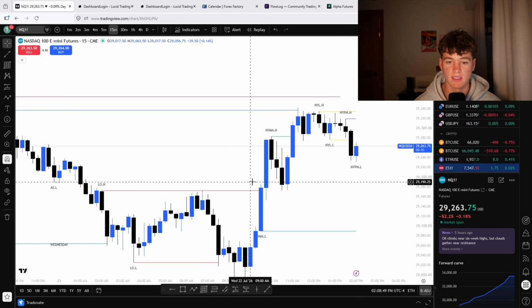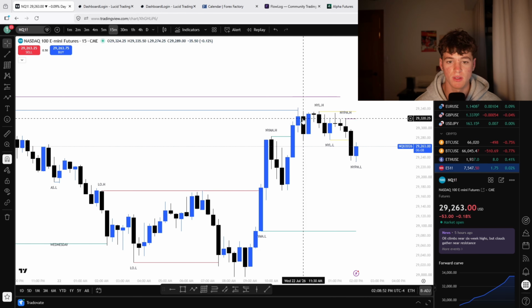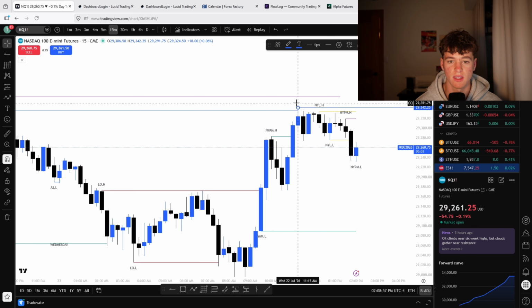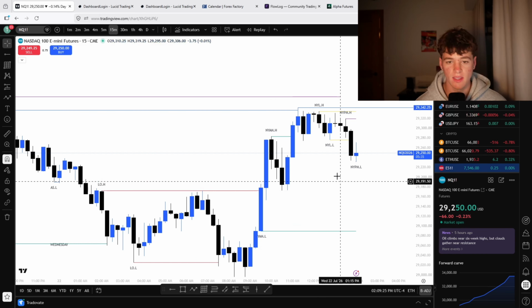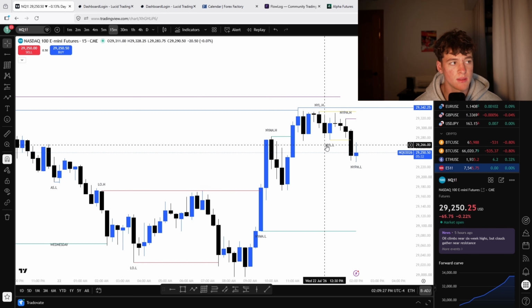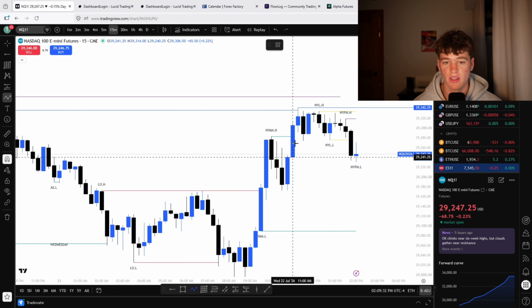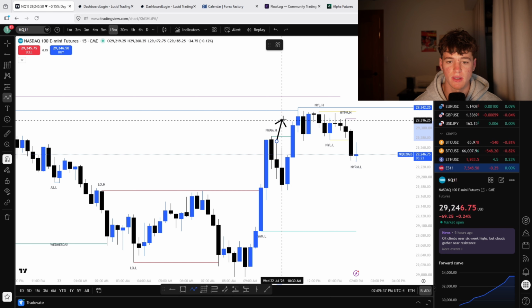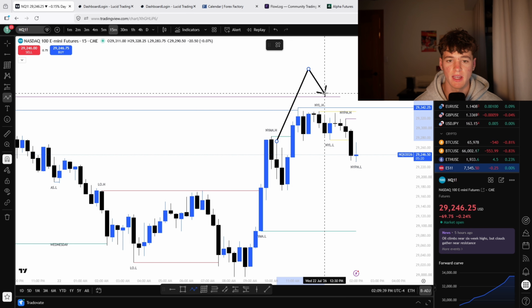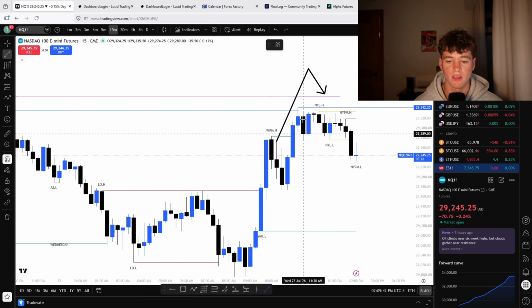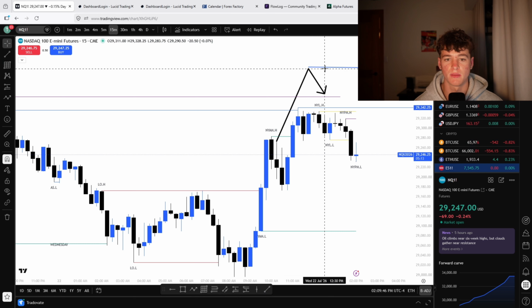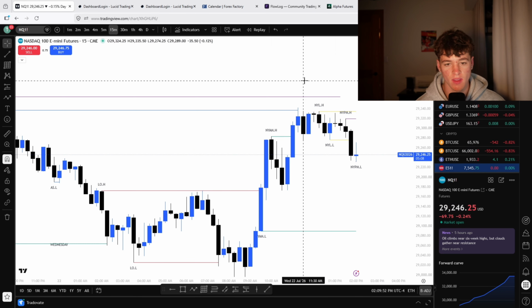So immediately what I see here is we start going up. We have blue, then we have black. So bullish, then bearish. The higher of the two wicks, that is our high. The easiest way that I can tell you guys to think about it is think about the way that the market's moving, right? As you can see right here, we're going up, bullish, bullish, bullish, then we go bearish. So we'd be looking for a high, right? Because we're going up and then we're going down. So we'd be looking for this point here. If that makes sense, this point is similar to this point. It's our high. So I hope that makes sense.